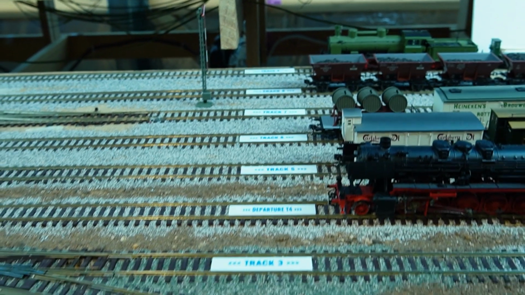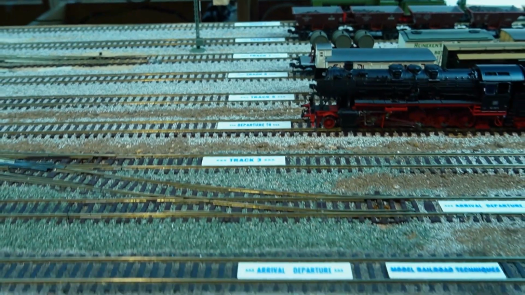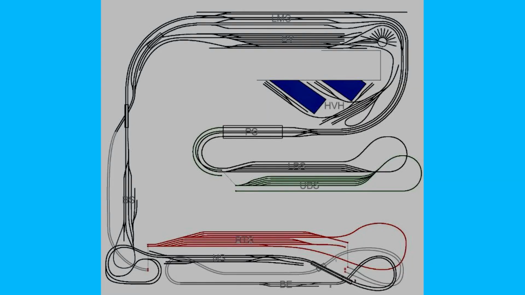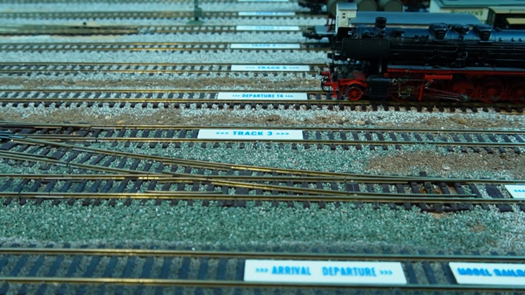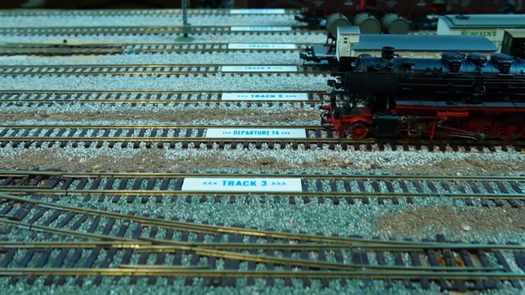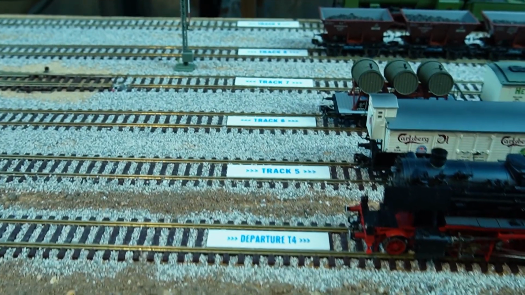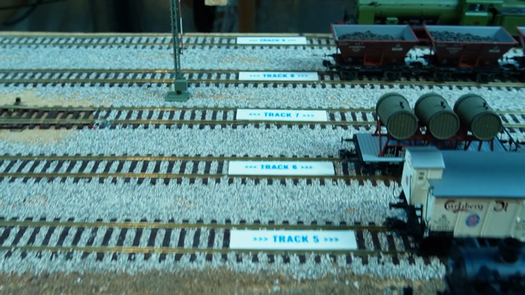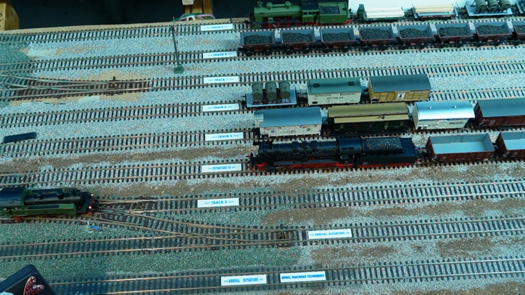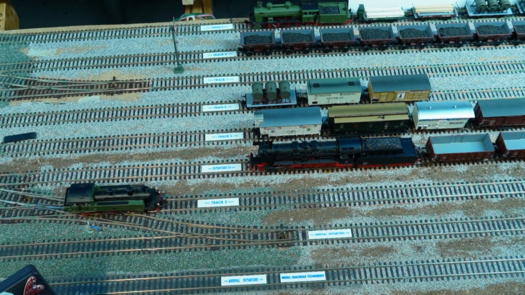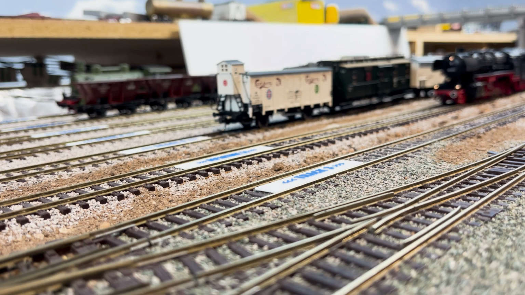But in short, have you ever run a layout where the track setup is quite complicated and you don't really know what track is what? So what I've come up with, to help my operators and help me between operating sessions, is a very, very quick ready reckoner that you can visually see what track is what. I've made up some little 3D printed tags with the names on them and the direction of the track to help my operators in the operations sense.